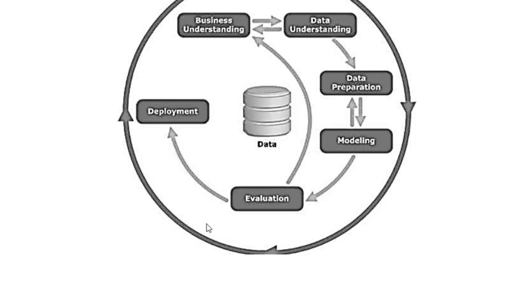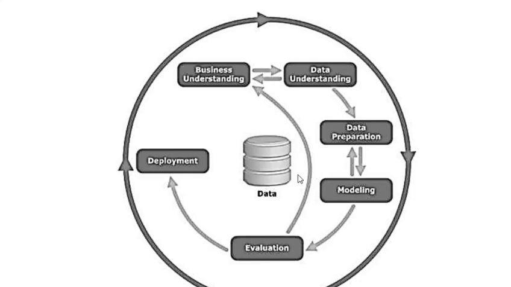Now we can move from the evaluation phase to the business understanding phase as well, in situations where we want to bring about refinement in the model that has been built for a business solution. In order to refine the model, we can move back to the business understanding phase and progress from that point onwards. So the entire process is organized into a set of iterative phases, where constant refinement is brought about to the model in order to enable it to meet the business requirements or business objectives.